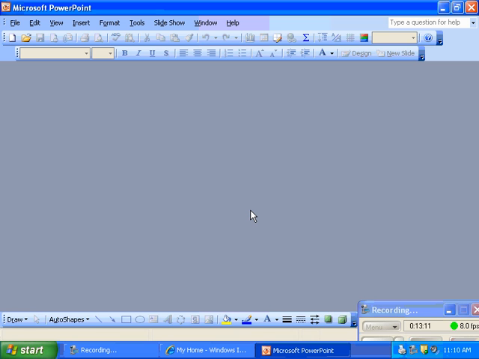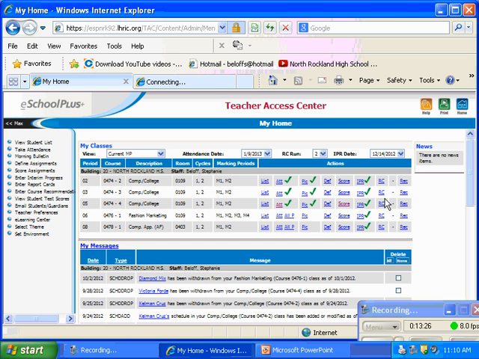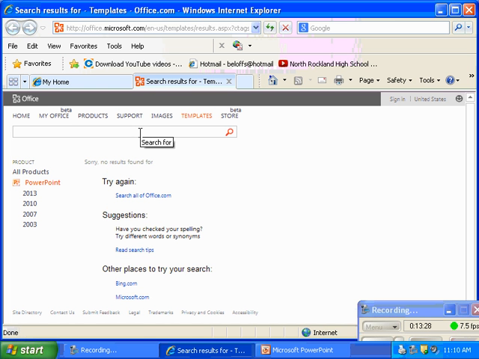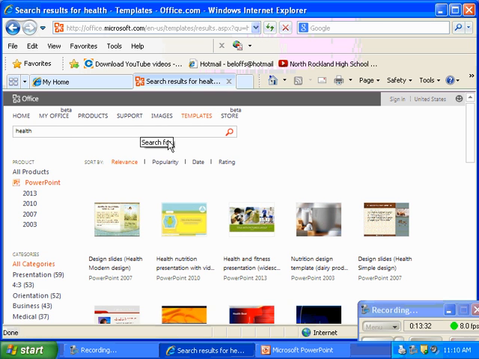It does bother me that you all start the health presentation with a blank presentation. That's a lot of work. Everyone go to File, New. You want to make your health presentation look different than everybody else's? Click on Design Templates on Office Online. Type Health. You want to make yours look different.